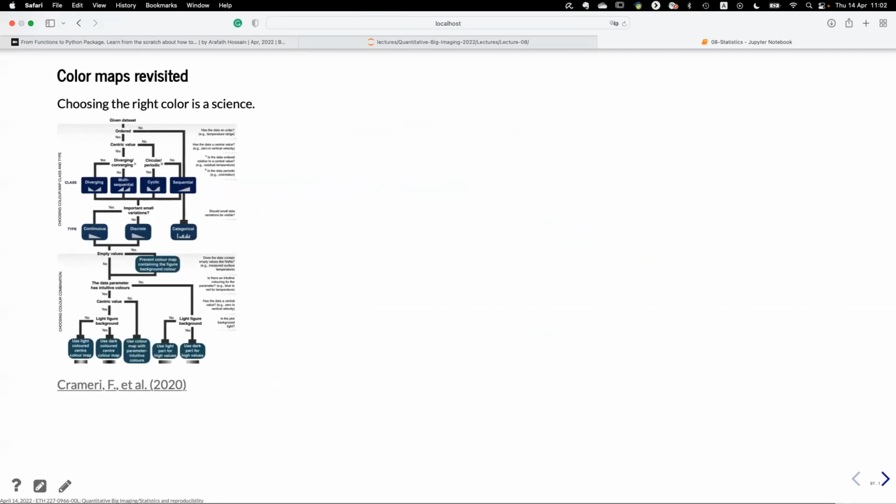Color maps, I think it was in the first lecture, I talked about and showed a lot of color maps. And that's also something that people have put some thought into. And this not very well resolved decision map gives you a guide on how to select which kind of color map you want to use. There are different ways to present the data. Here you can see if it's a diverging, multi-sequential, cyclic, or sequential color map, if you have continuous or discrete data, and in the end, it gives you a decision guide to select your color map.